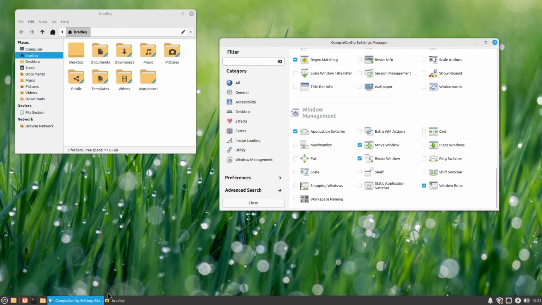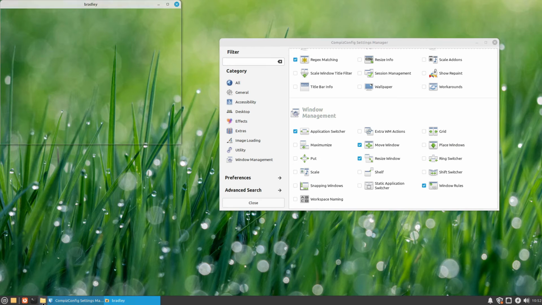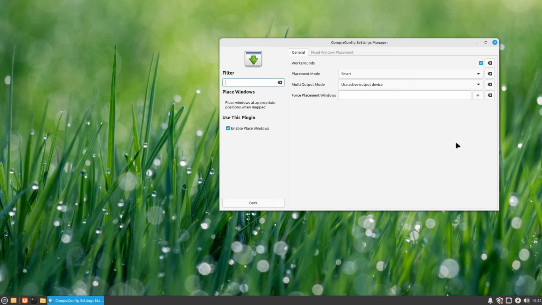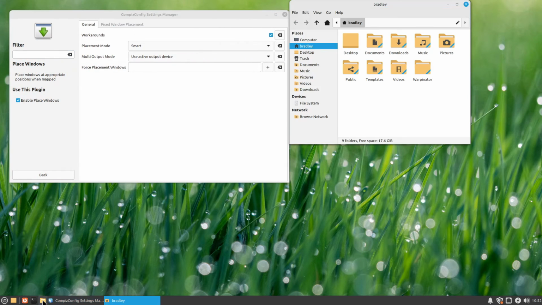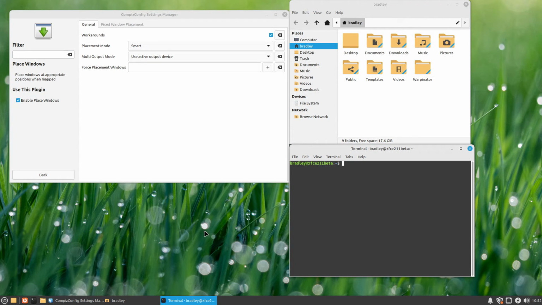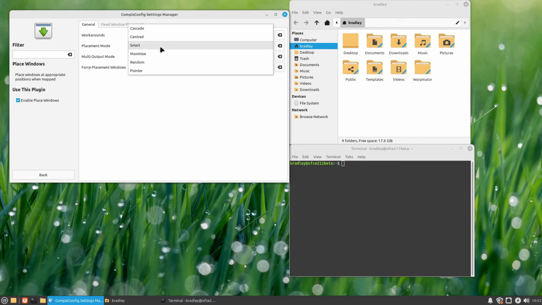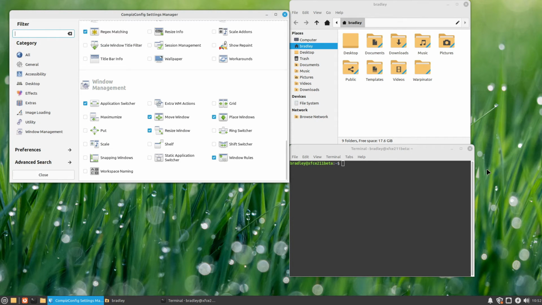Place windows. So if we start an app, you'll see everything starting up in that top left-hand corner there. So let's select Place Windows and go in and have a look. It's on Smart. So I'm going to put this over here. And let's start this now. And if we start the terminal, so it's being smart, it's sort of putting it where there's not something already. And you've got some other events in there, cascade, random, under the pointer. But we'll just leave that on smart. You can figure most of that out pretty easily, I think.